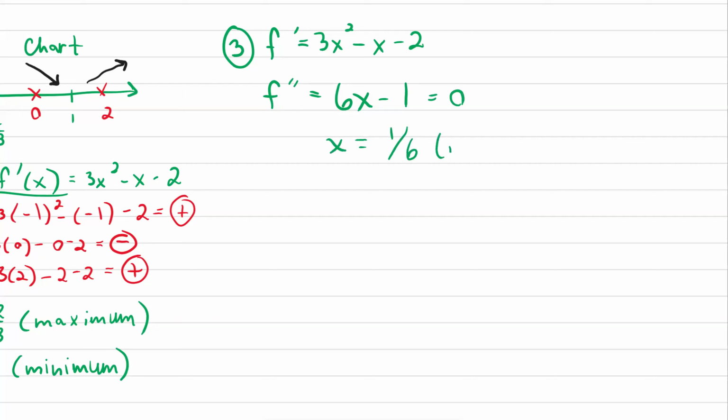That's going to be an inflection point, not necessarily an extrema, like a minimum or maximum. So we need to know whether this is inflection going from concave up to down or concave down to up. We'll determine that with a sign chart, or step 4. Smaller one, since we only have one critical point there.